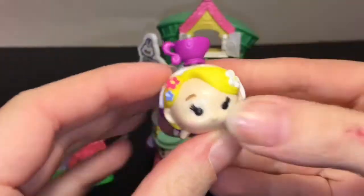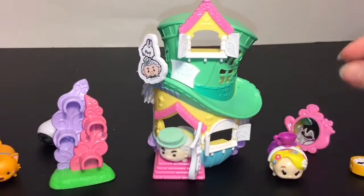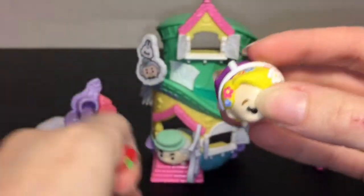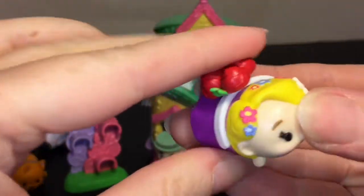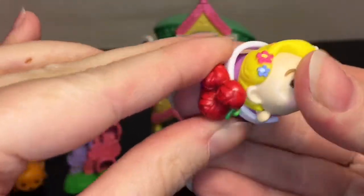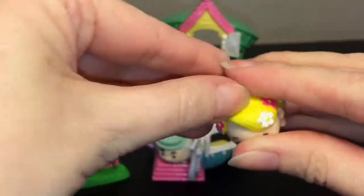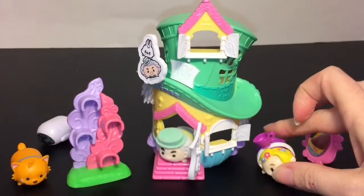It's cool that you can switch them out. I realize a lot of these play sets don't fit the larger Zoom Zooms. She looks really cute — it's a nice match. There's one more interchangeable piece: the red roses, which you can also put on. You can always reposition them — that would be cool for the Queen of Hearts character. I like the teacup so I'll leave that one on.